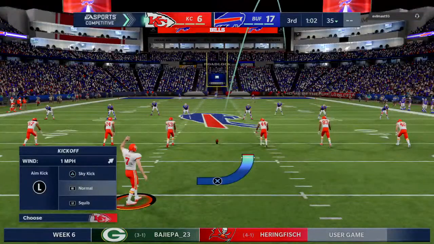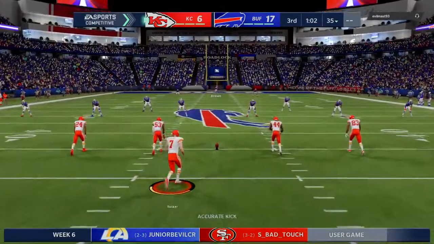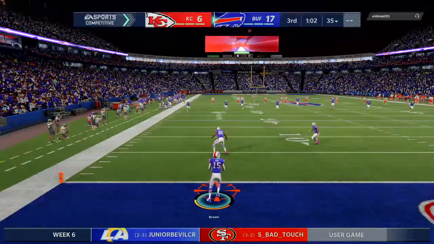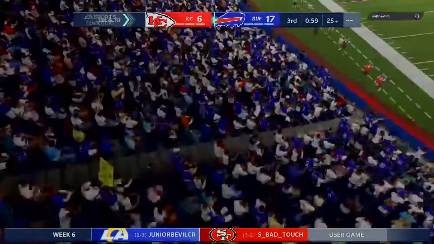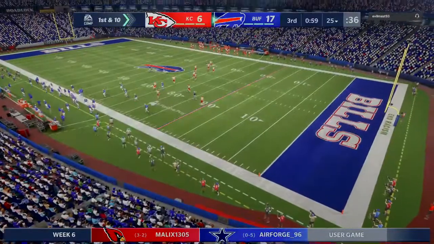Harrison Butker to kick off for Kansas City. So with the missed PAT in his rearview mirror, he goes back out to kick this one off. That'll be taken about a yard deep. And they'll get him down right at the 25-yard line, so the same result, and he opted for the touchback. 25-yard line.